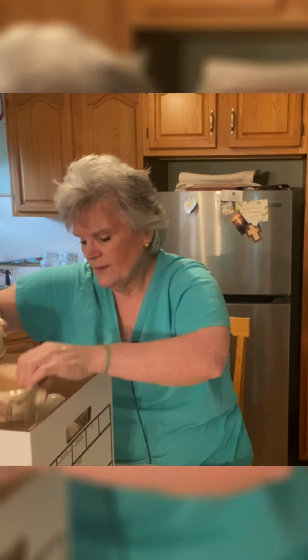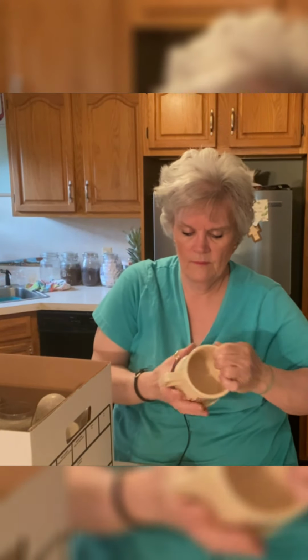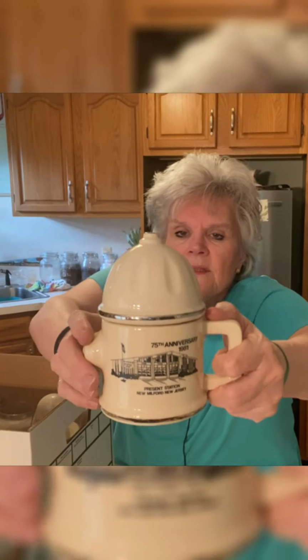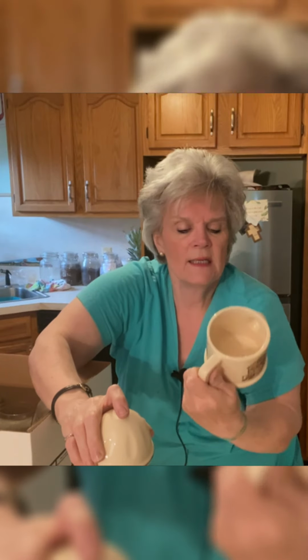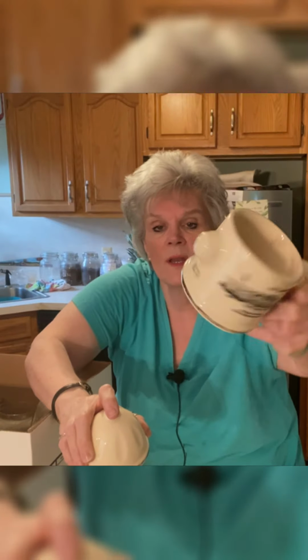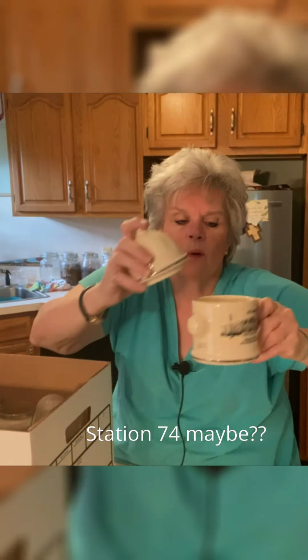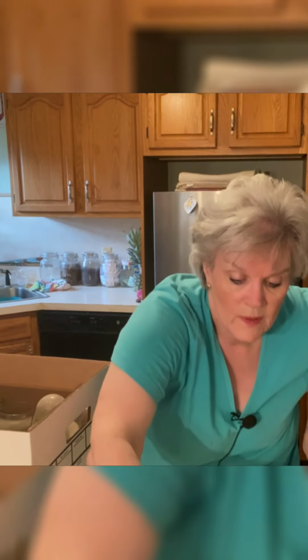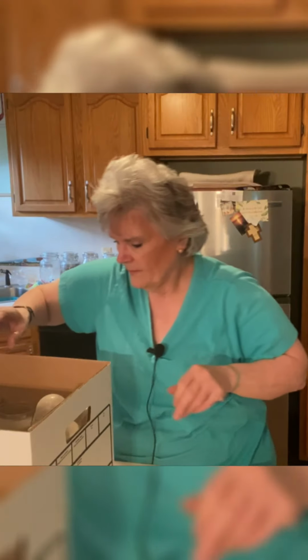I also found this mug. It is a 75th anniversary mug for New Milford, New Jersey, and it's cute. It's got the lid that keeps your coffee or whatever you're drinking warm. It's got a nice patina. 75th anniversary was 1981. And it looks like it's a numbered piece, number 74. So I will most likely put that in my eBay store, because it's not local, so it probably wouldn't sell locally.